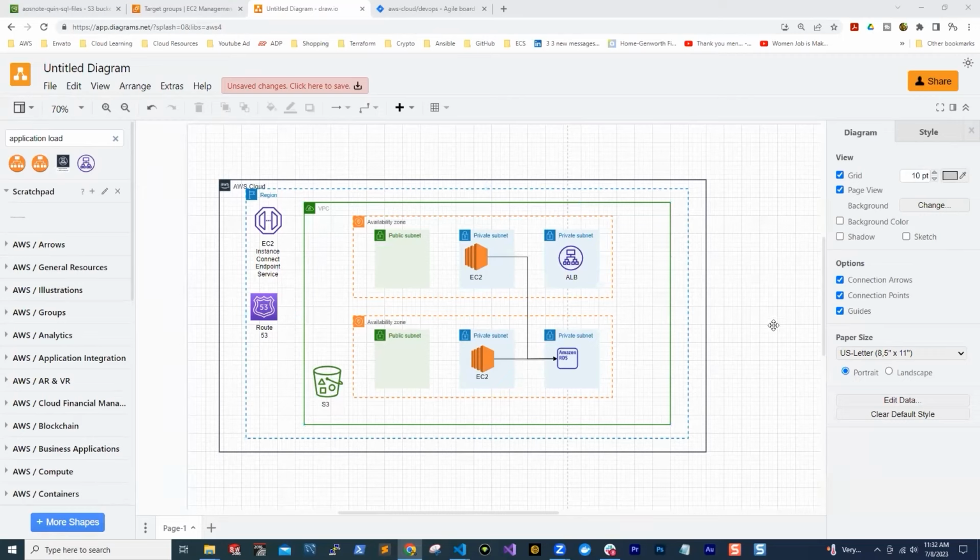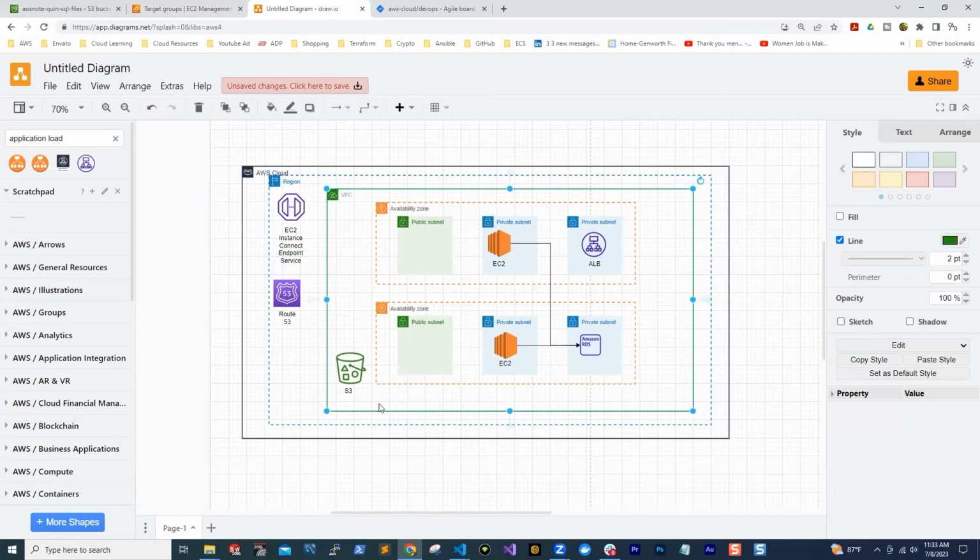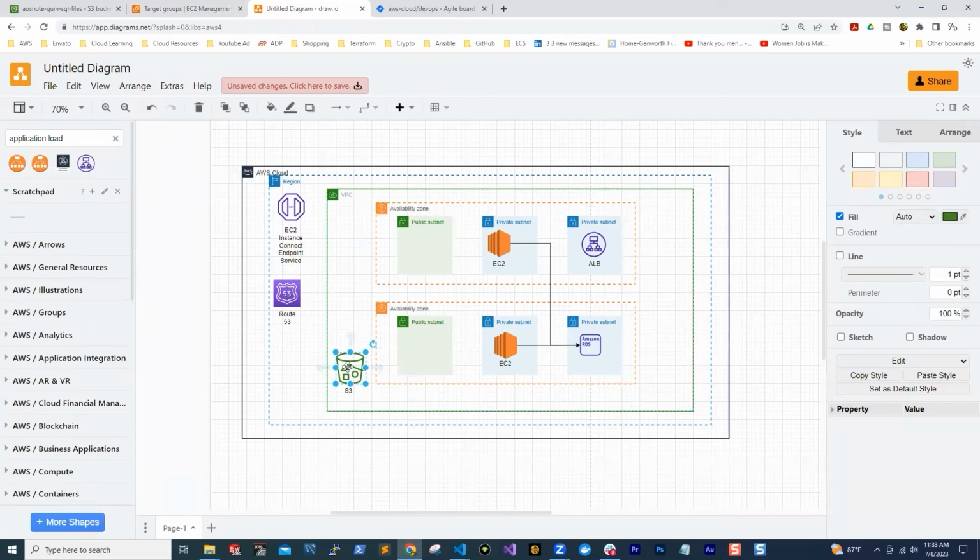When we have our reference architecture, we have a VPC here, for example, a VPC with public and private subnets in 2 different availability zones. We are going to use an S3 bucket as one of the resources we will use to host our application. When you are creating the image for the S3 bucket on your reference architecture, be very mindful of where you put that resource. For example, this boundary is for the VPC, meaning that anything in this boundary goes in the VPC. I'm not saying I saw this on anybody's reference architecture, but I saw some common mistakes of putting resources where they don't belong.